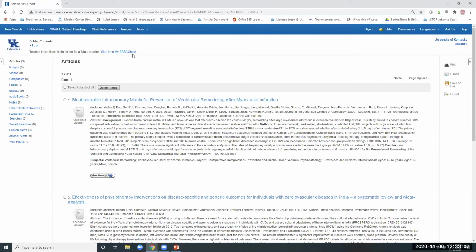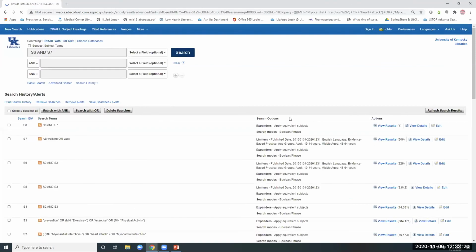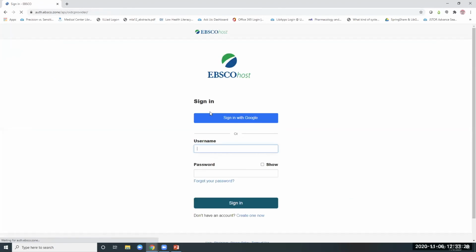So if I wanted to save all my search history, let me go back. So if I want to save the search, I can click Save Search. And so then I would need to sign into my EBSCO account. If you don't have an EBSCO account, you can create one. It's pretty simple.